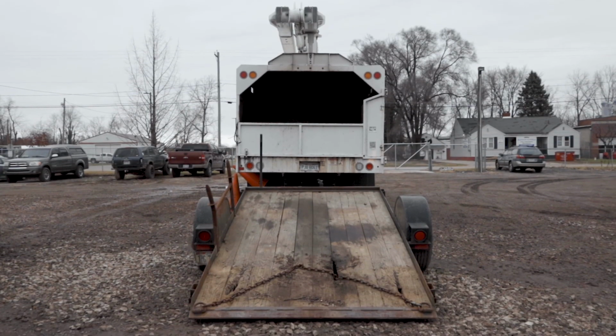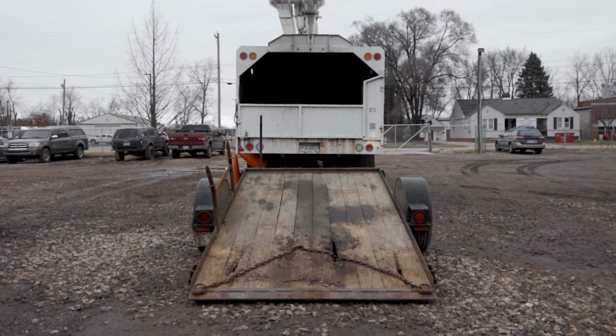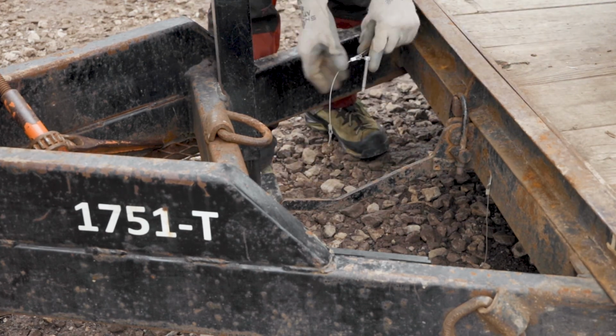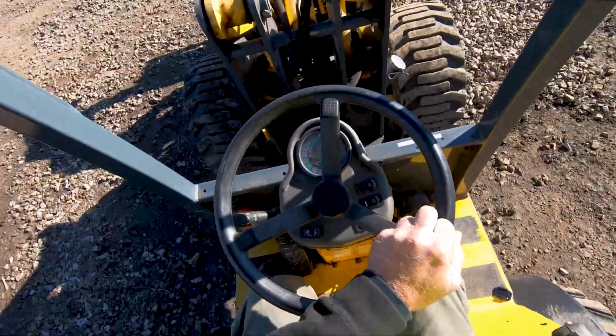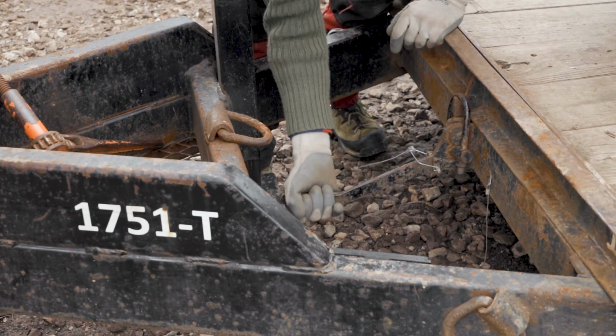Before loading the articulated loader onto the trailer, ensure that the transportation vehicle and trailer are on solid and even ground. Please note that there are more details and precautions to take when you are using a trailer to load and unload other vehicles. This video focuses primarily on operating an articulated loader. Please seek assistance if you have not been properly trained on using a trailer.